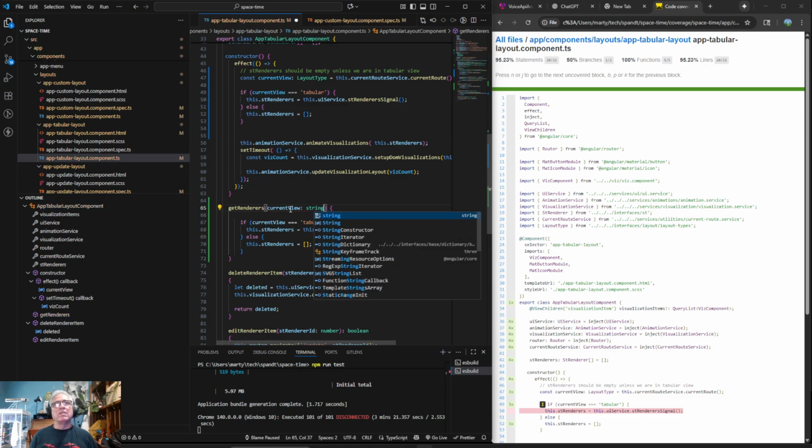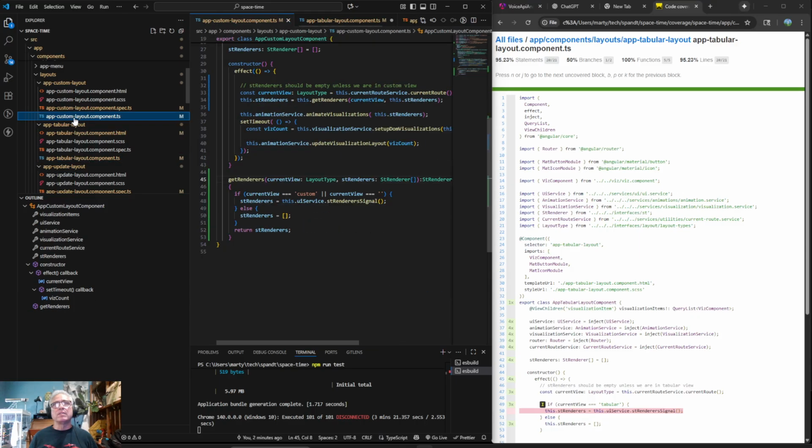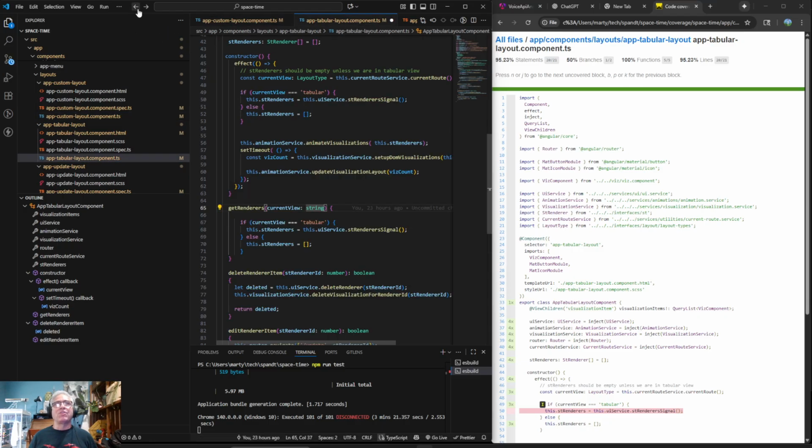And I don't remember what we do. I think we do pass in custom. Yeah, it's not a string, it's a custom layout. Basically, it is this. We're going to copy this and see what we have to change. Because it looks like all we'll have to change is this one word, which then makes me think, oh, maybe this should be a shared function. But two isn't quite enough. Three to me is enough. Two is not.